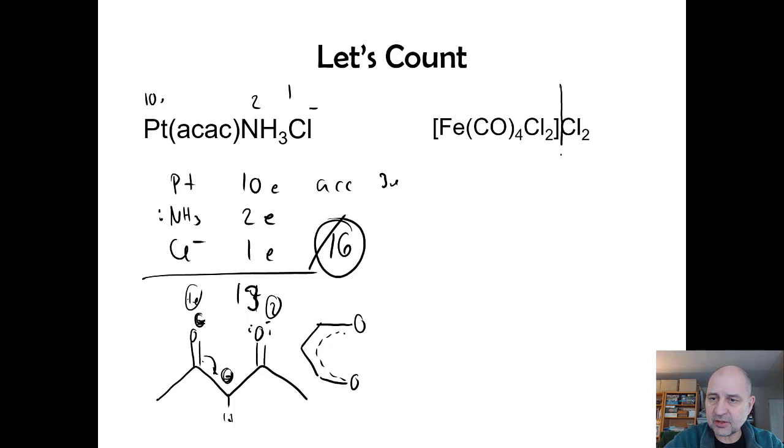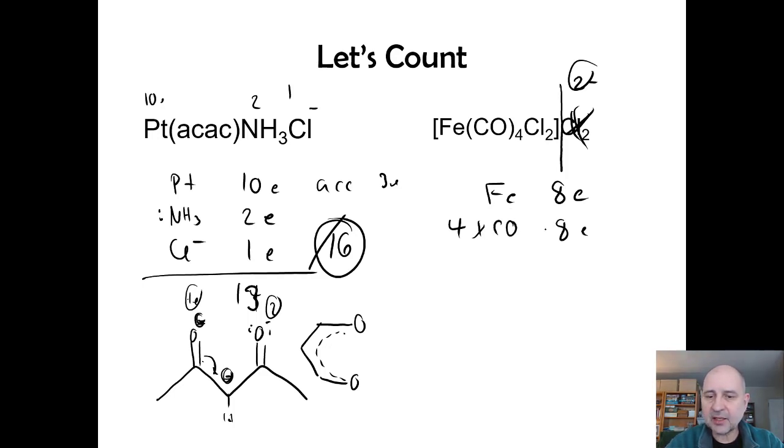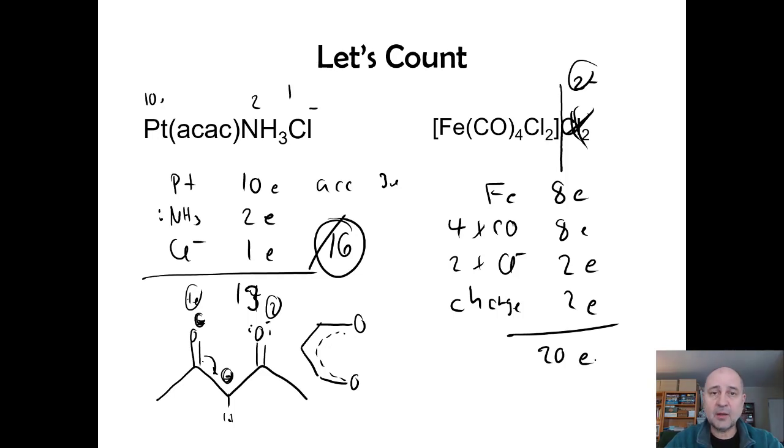This one is pretty easy. The thing that we're introducing here is the counter ion, so this complex has an overall 2- charge. These aren't counted, and so we'd simply add 2 electrons to the total electron count and ignore any kind of charges on the counter ions. So iron is 8 electrons. 4 times, again, the carbonyl, this is getting old, is 8 electrons. 2 times monoanionic chloride, and then you have to do the charge, which is also 2 electrons. So this is actually a 20 electron species.